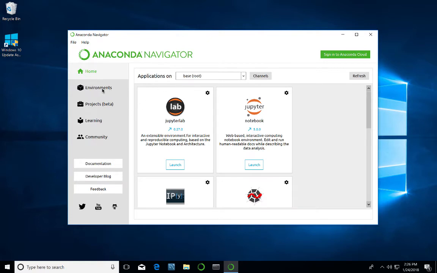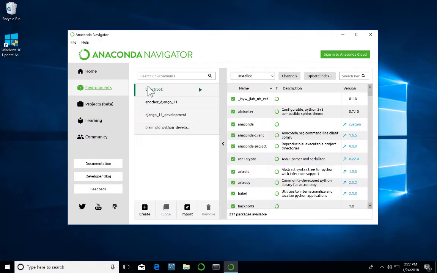And let's just look. So again, there's a tutorial where we install Anaconda and we set up environments that are appropriate for Python programming. And if you haven't done that tutorial, then take a break here, go do that, and then come back. And under environments, let's see what we have. We have the base or root environment.